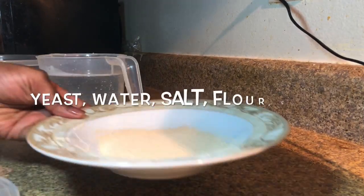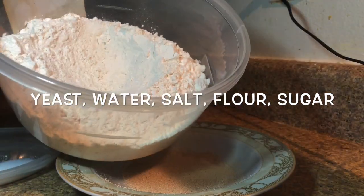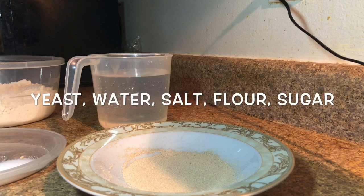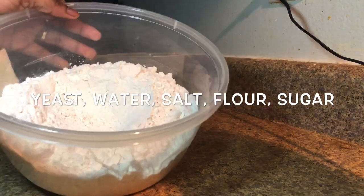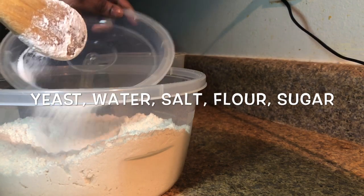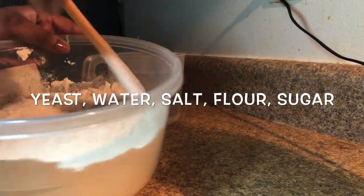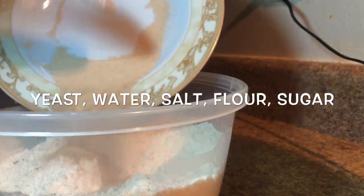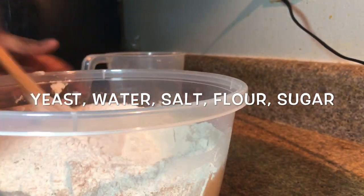You will be kneading but it will be in stages. To start off I'll be showing you the four simple ingredients. I know you see sugar, which is a fifth ingredient, but I only put that as an option because I needed it to help balance out the flavor. We're mixing all dry ingredients together. I'm adding the yeast and the salt together — if you're a baker you know you usually don't do that because salt kills the yeast, but it's safe for this bread.